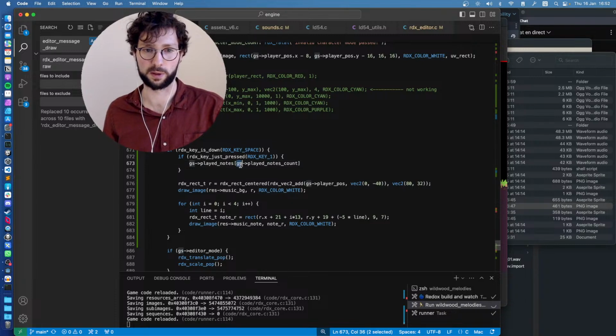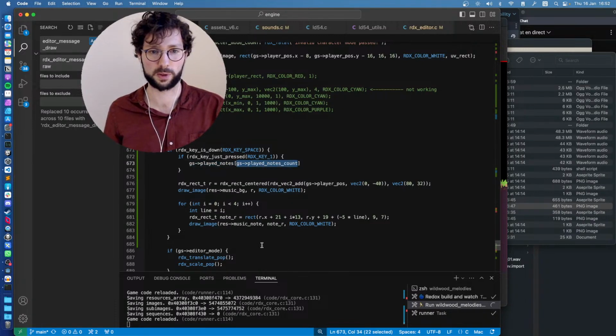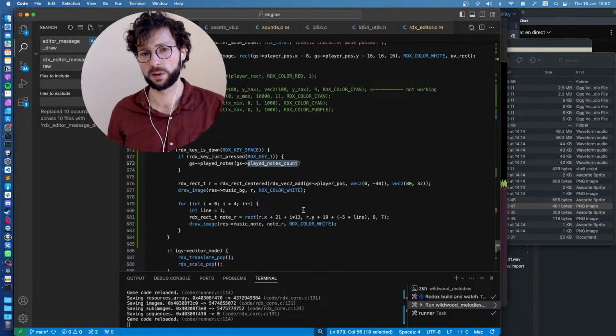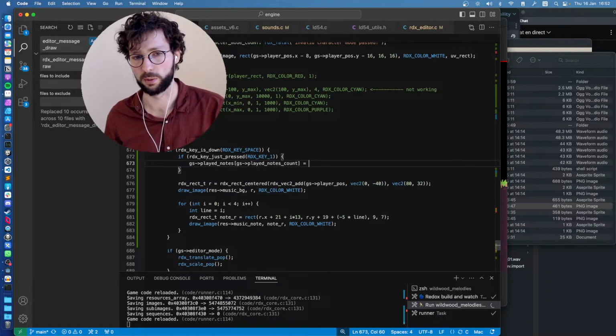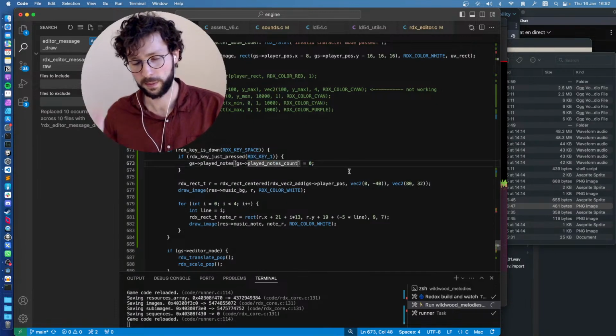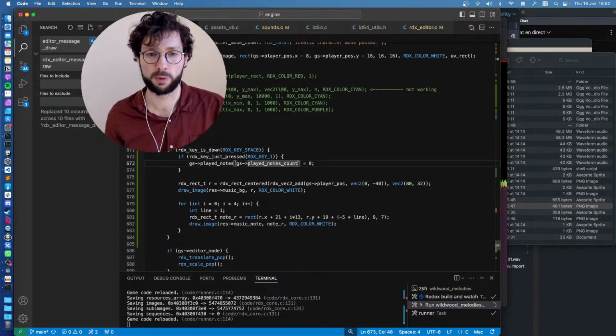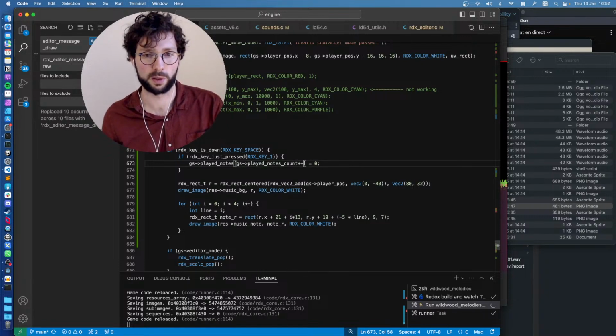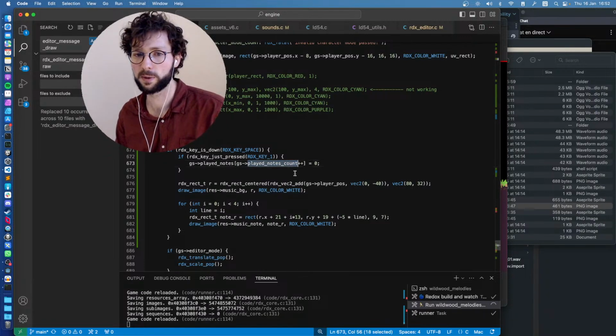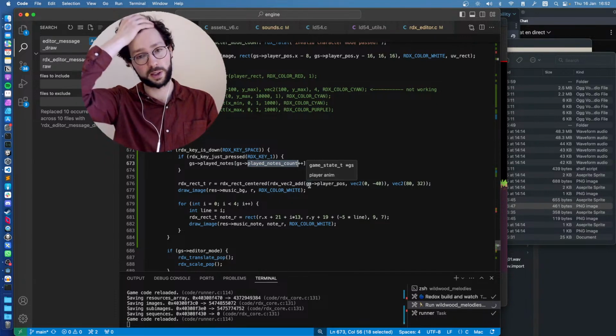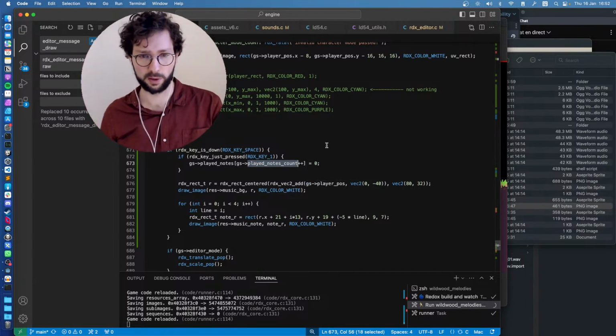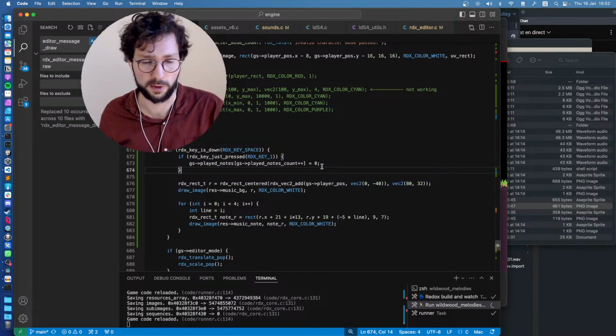Then it means that we will access the first slot of the array, and then write in it which node we played. So in this case it would be 0, because it's the lowest node. And once we wrote to that slot, we want to increment the played node count, because the next one should be in the next slot. Easy.